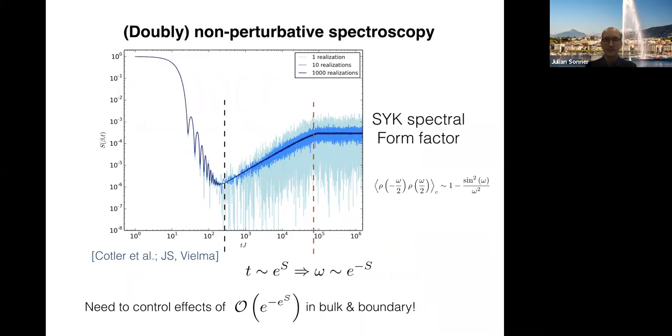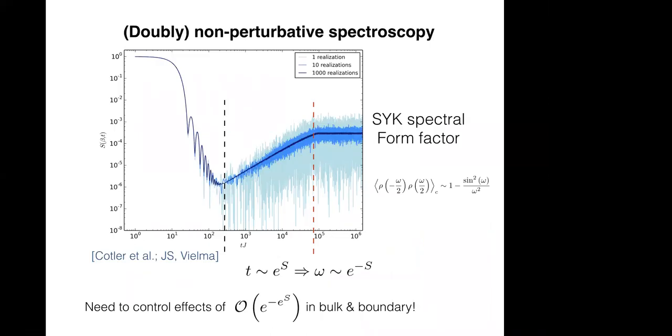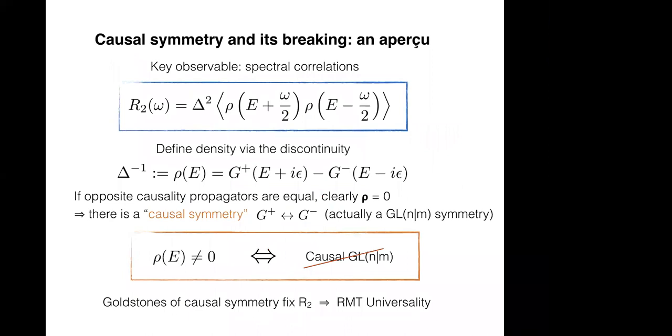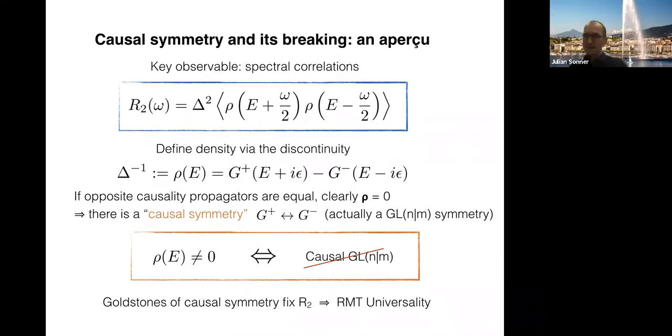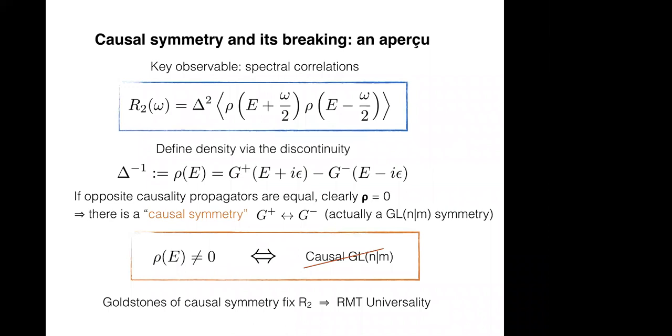So now, let me... Julian? Yeah. So this R2 is also a function of E, right? What you call capital E, apart from omega. Yes, but let me fix some energy E and let's scan energy differences around that energy. But you're right, of course.